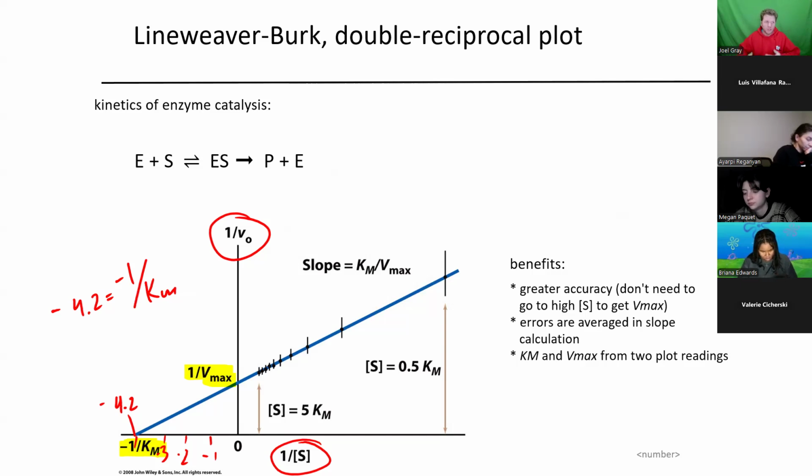Basically to make it more friendly so our approximations can be more accurate. What we're wanting to extract from this is our Km and our Vmax. Basically, how fast can an enzyme catalyze a reaction, and how much substrate do you need to give that enzyme in order to get it to its Vmax or half of its Vmax. So those two numbers, your Km and your Vmax, will be useful to evaluate an enzyme.